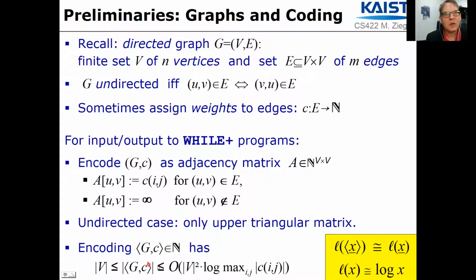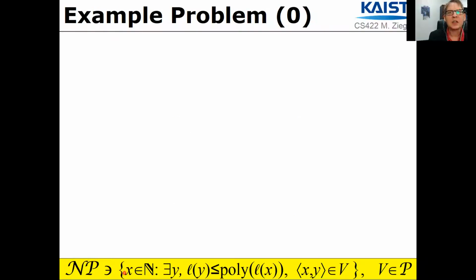So the long story short, for all practical purposes, we can, and in the sequel, we will maybe silently move back and forth between both conceptions, measuring the computational dependence on the value of the number of vertices, or measuring computational cost in dependence on the binary length of the overall input, that is including and taking into account the binary length of the edge weights. And now we can start looking and investigating some first example problems.